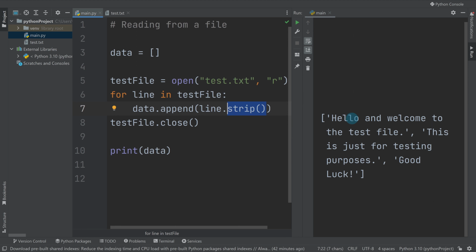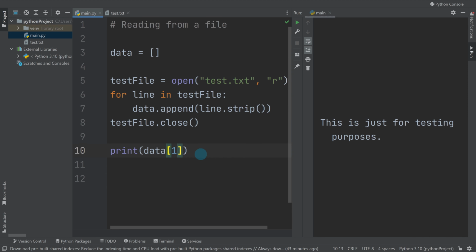So I've now got my sentences stored as separate parts of this list, so I could print out just the first line, which is technically the second because it starts counting at 0, and I could access it, I could loop through, whatever. You need to think about how you want to store your data for access later. So something like this would be really common.